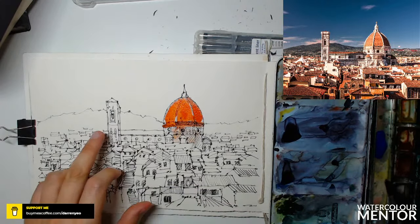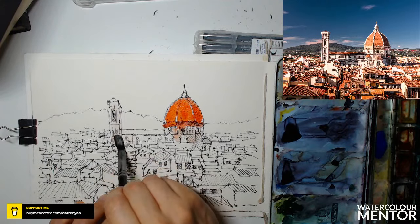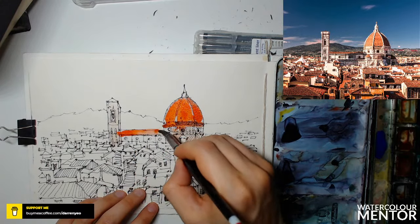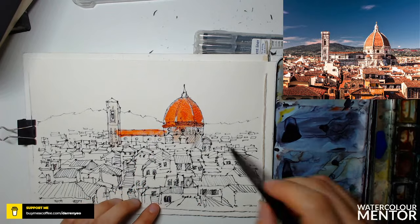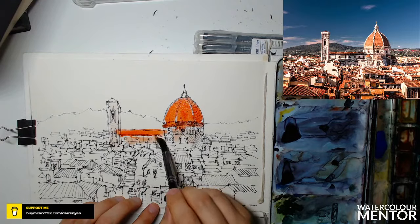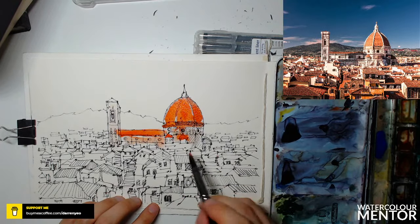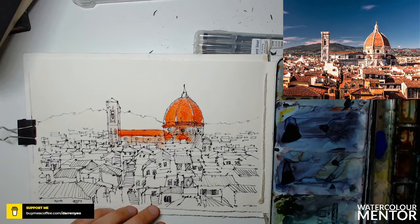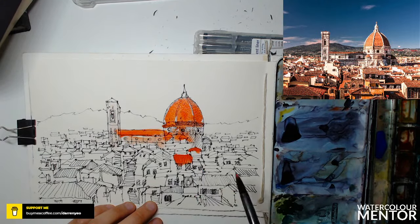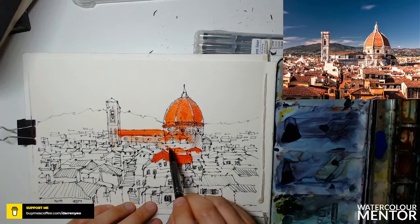Okay, same goes for this building, this tower here. I'm going to put in a light wash, just a bit of this titanium white, a kind of off-white color. And this rooftop is orange in that section, so I'm going to drop in a bit of that orange. And as it moves down, I'm just going to add in a little bit of that titanium white, really orange here for this rooftop as well. And I'm going to keep on doing this same thing, so that we've got a rooftop there, a rooftop there. So just putting those in like that.